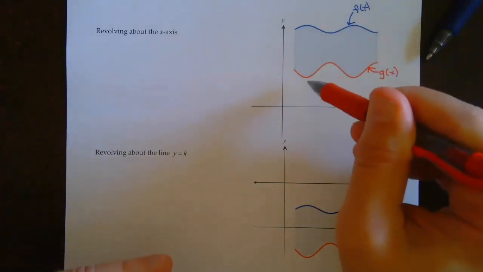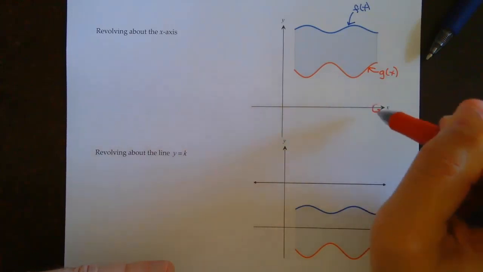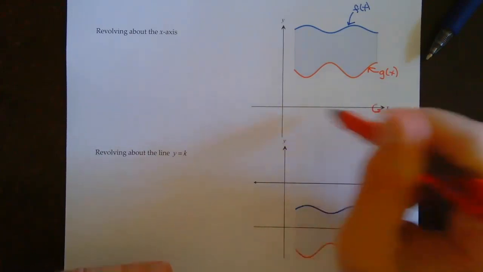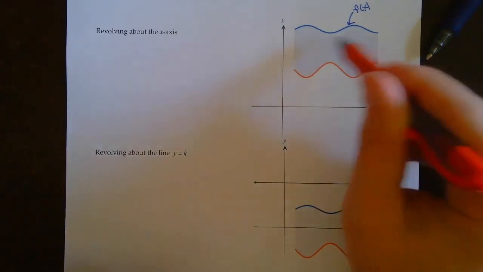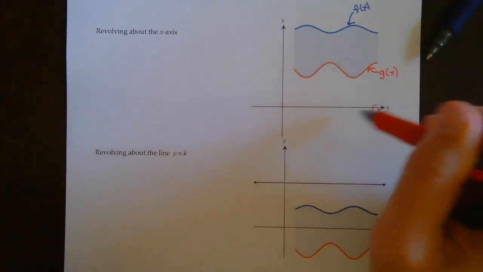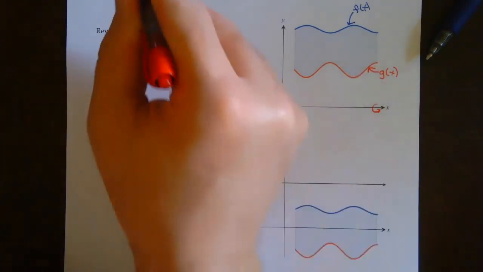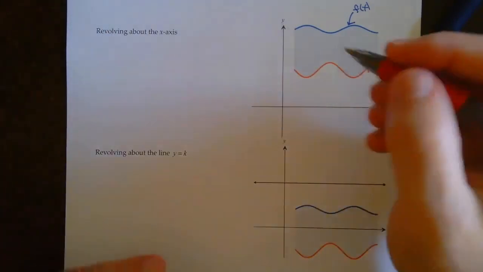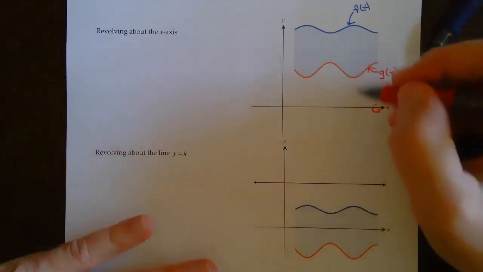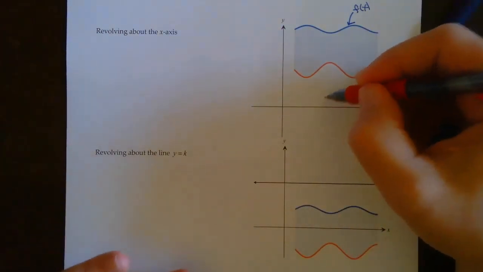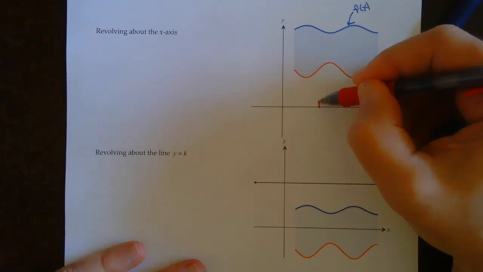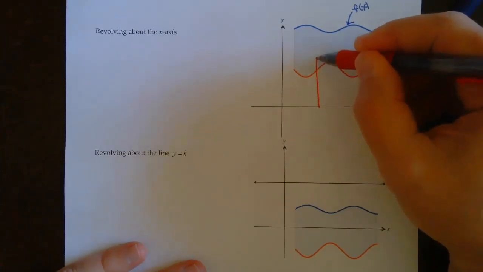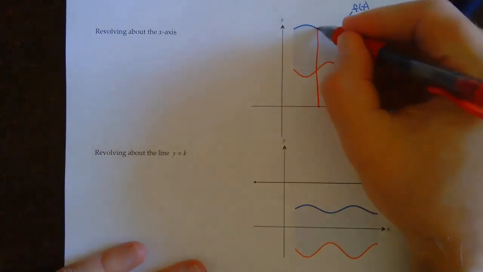So what happens is there's a gap here, a gap between the line we're rotating around, the axis of rotation, and the region we're rotating. There's an empty space in here, so when we rotate, it's going to form a hole. It's the same as yesterday, but you're going to go perpendicular to the axis you're rotating, to the furthest one away. Going all the way to the furthest one from the axis of rotation would be this.